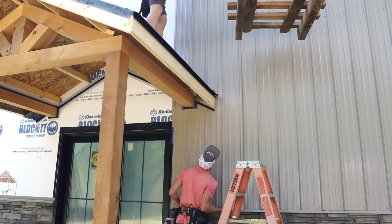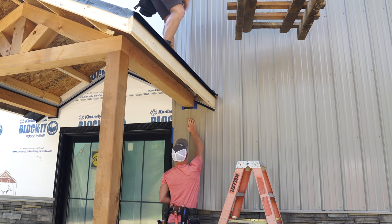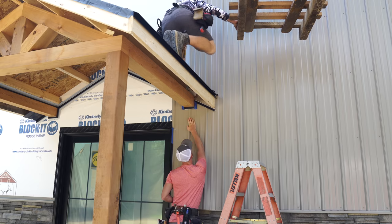Are you good? You need to go up. I need to go up. Where's the catch? I don't know. I can't do anything else up here because there's nothing to do, so I'm going to come back down there so I can help. This might be a little tricky.